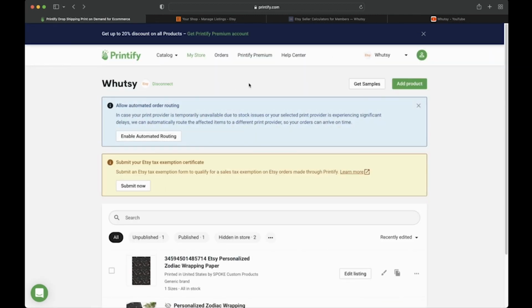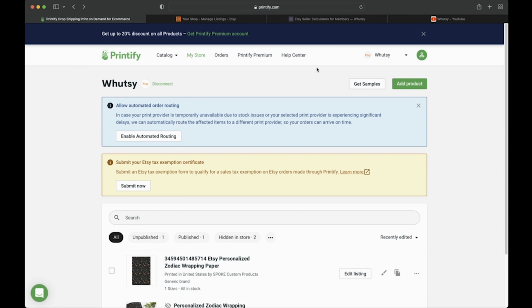All right, one of the other questions that I got in the comments was about if you have a second shop, how do you add that? And this could be an Etsy shop, it could be your website you could connect to and kind of go through a lot of the same process, because if an order comes in off of your website, it'll get pulled into Printify and you can sync those orders and fulfill them through Printify, just how I showed you.